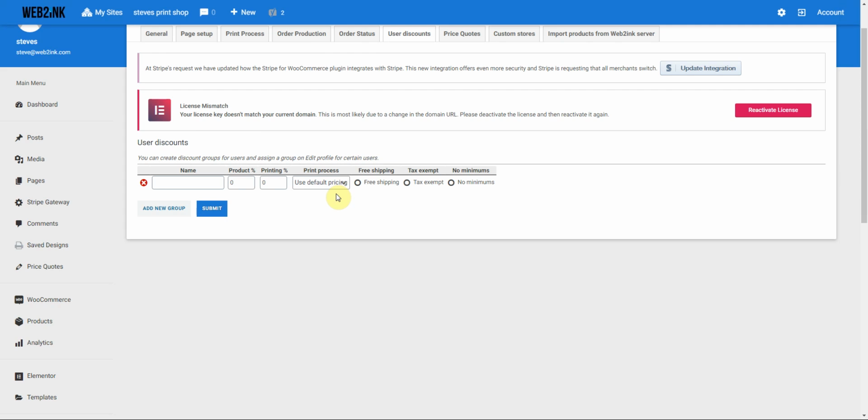And then you might have wholesale customers, or you might have contract customers. This is where you can create different pricing tiers, and then you can individually assign customers to certain pricing tiers. So I might want to say retail, or actually I wouldn't even need to do retail, that would be default. So I might say wholesale.